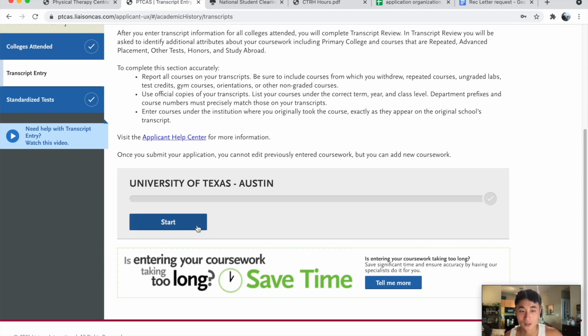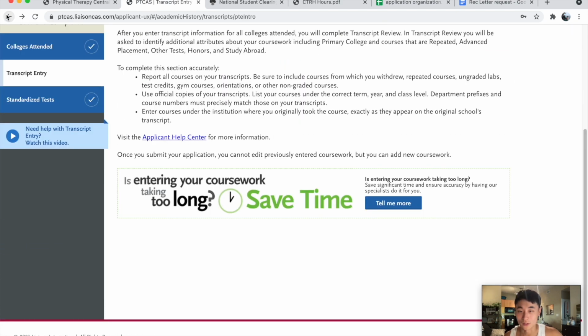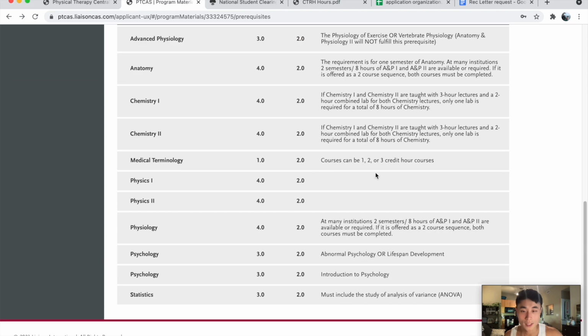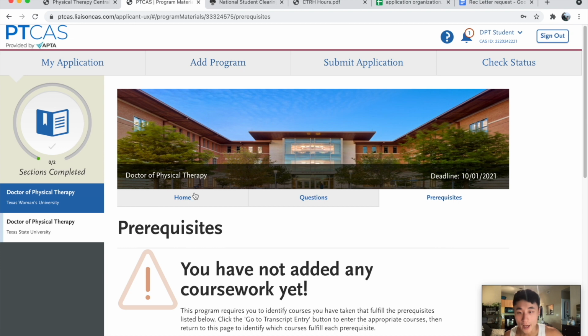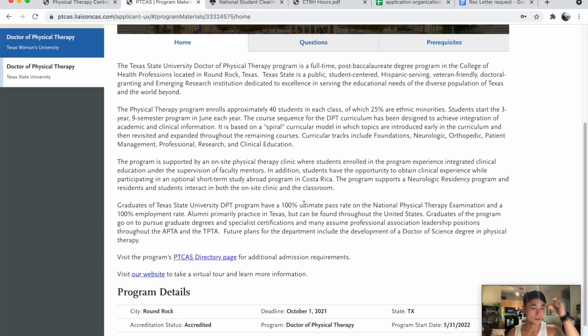And then just start from here. This is pretty self-explanatory. So once you get it started, it's just busy work. So get this prerequisite done, questions done. And this Texas State University requires, other than PTCAS, their own admission process. You have to go through their own admission process and make sure what they do.